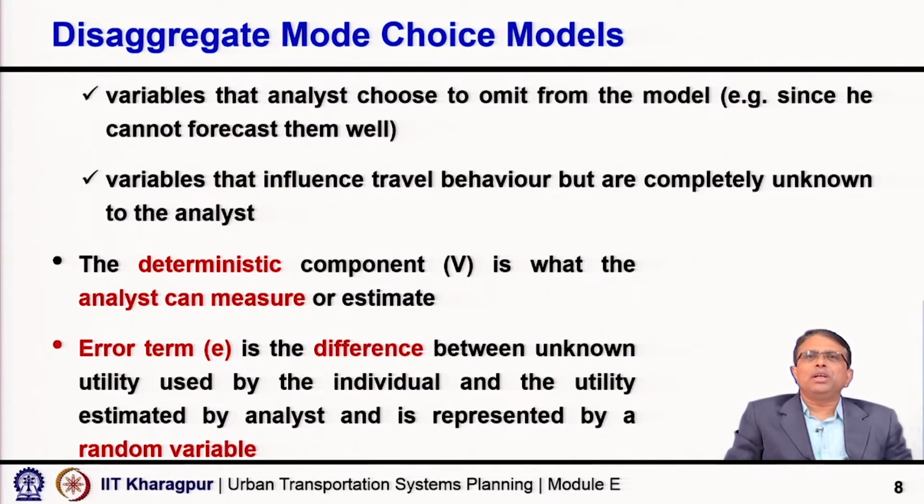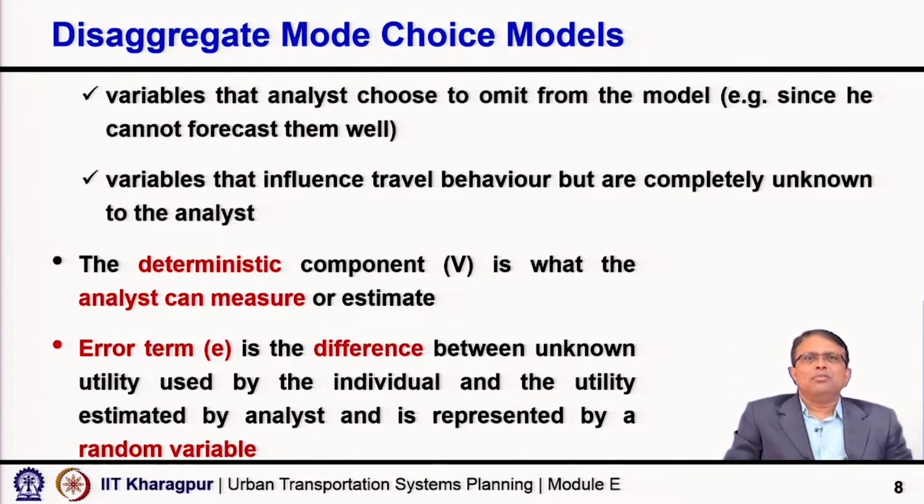And if we cannot forecast them correctly, we do not want to include them, because development of the model is not only for the current scenario. We develop the model for the current scenario, so that the variables and the outcomes are all known and we can calibrate the model, but the model is developed for the future. So, we have to make sure that we can forecast those variables which are included in the model. So, we may choose to omit them, because simply we cannot forecast them.